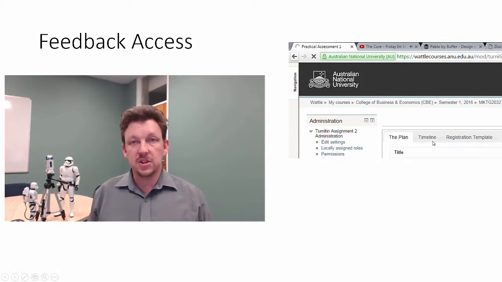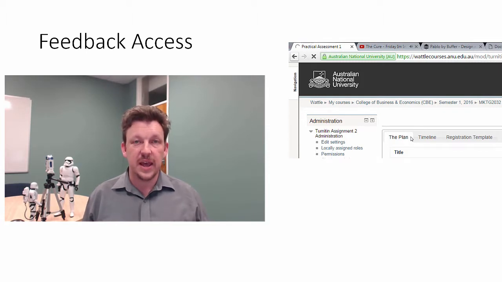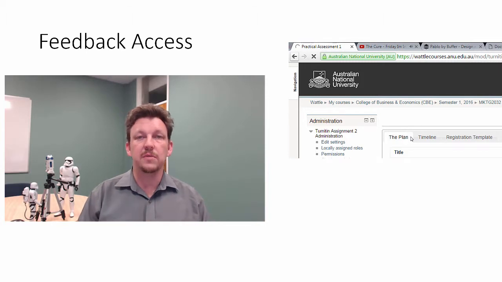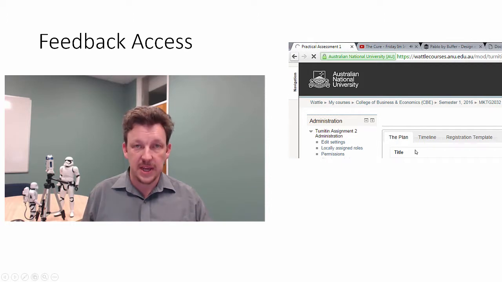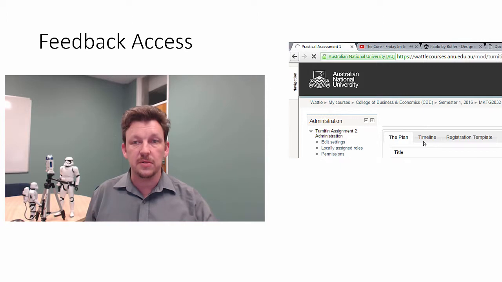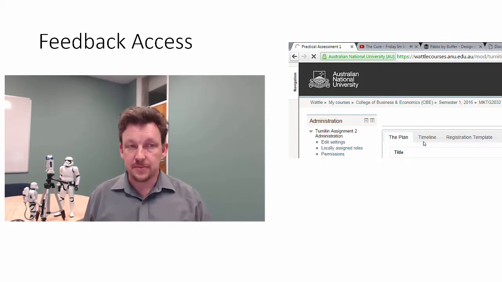Timeline. If you didn't submit a timeline independently of the plan, you may find a blank document. And the blank document is there as a template so that I can give you a grade, I can give you the voice feedback, and I can use the grading criteria. If you have submitted a composite document of plan plus timeline plus template to the main assignment, the plan assignment here, and you don't have anything in timeline, email me. I'm hoping I've got it right, but at this point I just want to release the documents, release the files, and see what happens next.